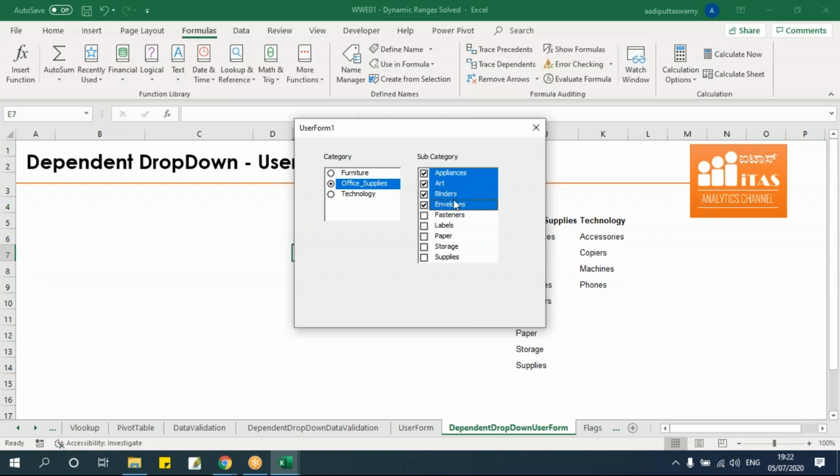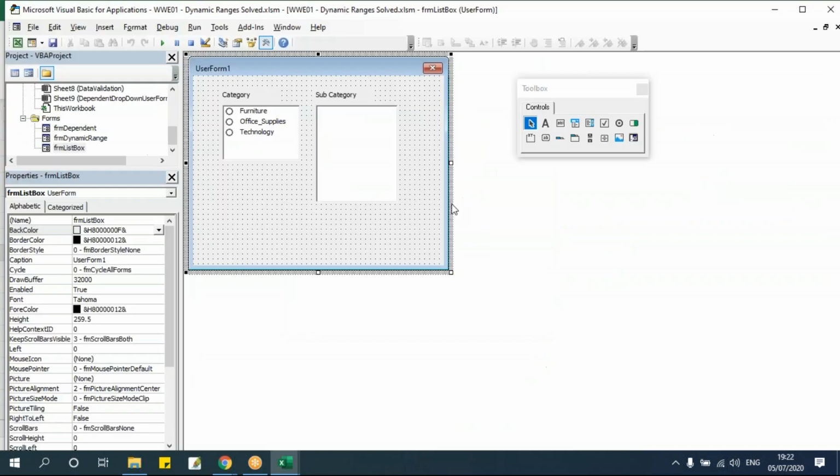How to get these values, how to paste this into my sheet, that I'll be discussing in one more session in our next, or say in the coming weekend, with expert sessions. There I'll be discussing only the forms, then I'll tell you how to capture these values into the sheet. But for now, what we are actually doing is about the dynamic range, so I'm just trying to show you how this can be loaded. So this is how you can load the user form as well, using this dynamic range or say static range as well.